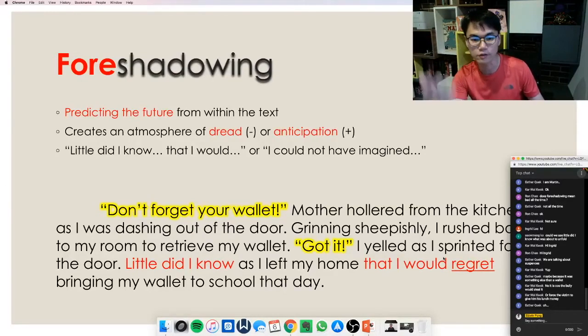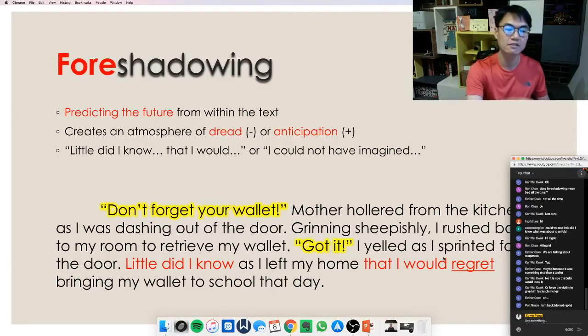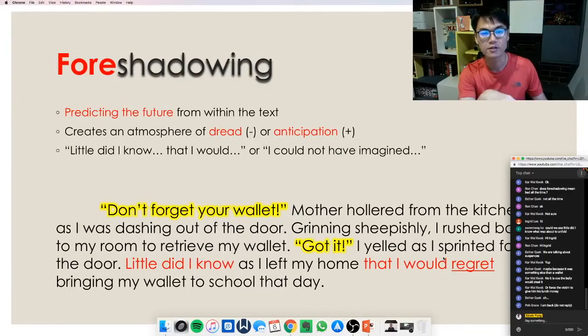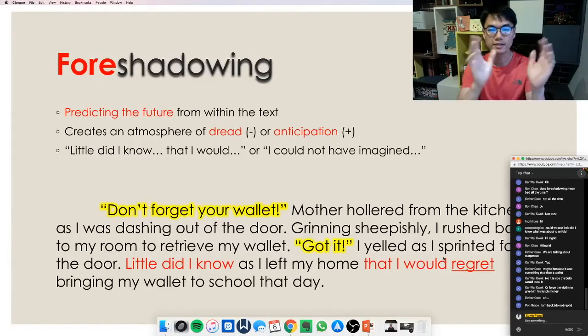We'll see as the story develops how and why the wallet is so significant. Why is this wallet so important? I'm sure you're also wondering what is so special about this wallet besides the fact that I forget to bring it. There is something special about this wallet. You're going to find out later. So the wallet becomes the center of this story about bullying. And remember, the story is still about bullying. It's not about losing a wallet, it's about bullying. So that's going to be the climax and the main point of my story, the bullying incident.